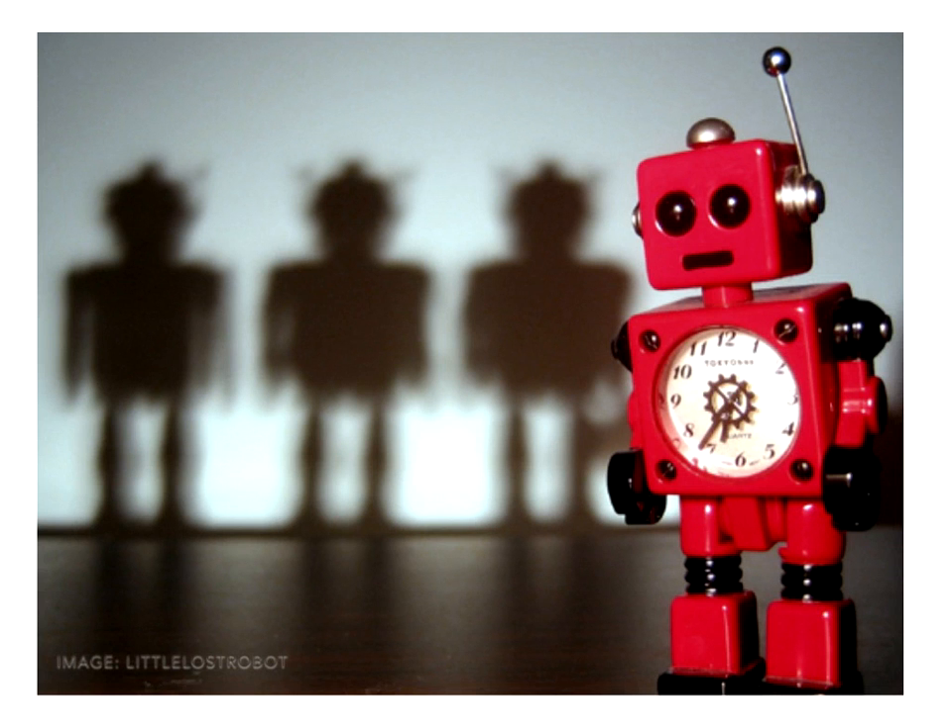When I was growing up, I could only imagine a world of robots. For my children, however, it's a reality. Personalised robots are here now. They're available and they're becoming more affordable as time goes on. I believe we'll see an explosion of these devices over the next few years, simply because they're becoming more real and more affordable. And I think it's important for us to think that they're more than a toy — they actually create some real learning opportunities for our children, and that's some of the things that we're going to share with you today.